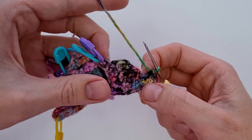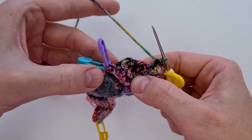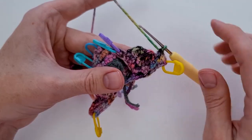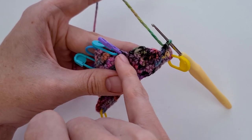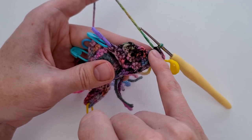Working evenly up to the next marker and finishing in the marked stitch, work 6 single crochets in the front loops and then 2 normal single crochets. You can see over here I have 2 stitches that I can work into. So I'm going to work my last 2 in there. I'm going to work my 6 in the front loops of this edge.